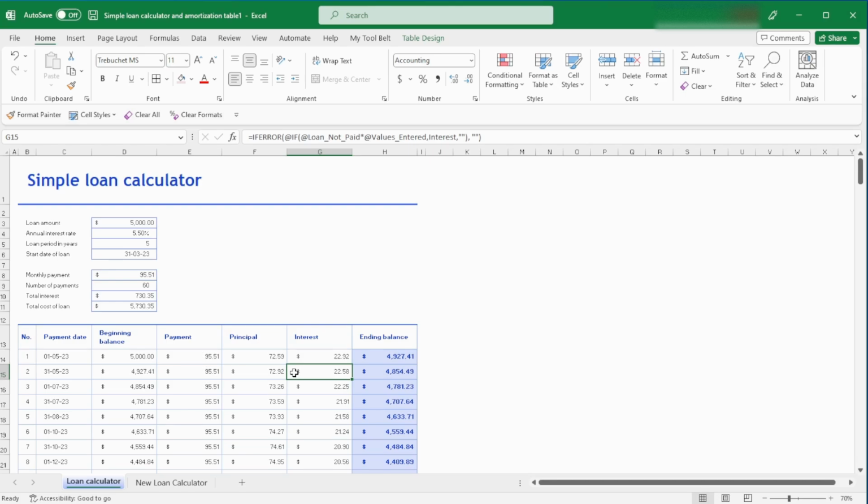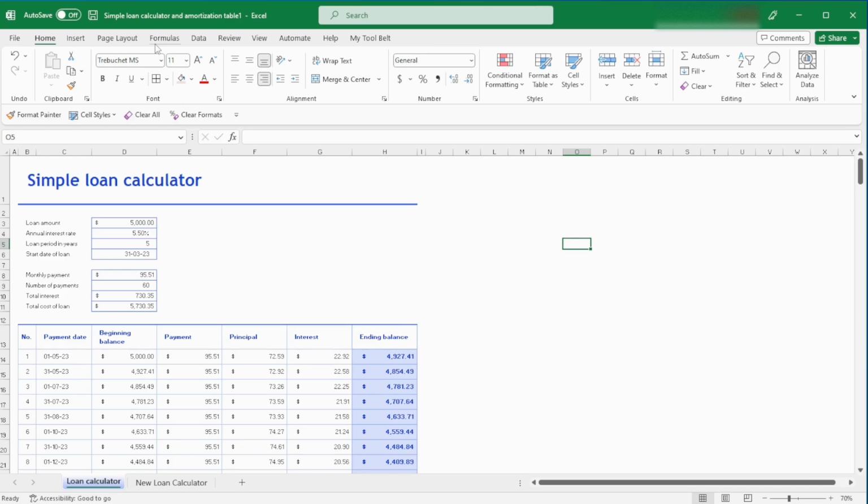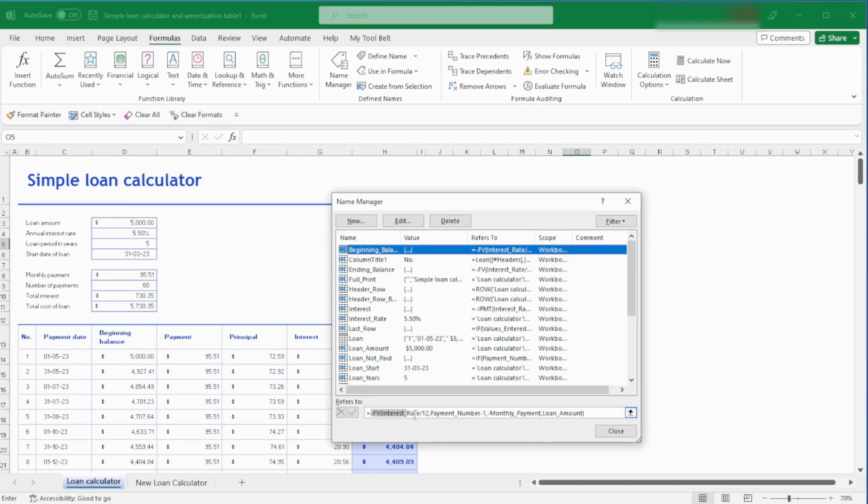First thing, we don't know how this is calculated. When you look here again, there's a formula for the beginning of the balance that we don't know what it is. And if you want to check how this is being calculated, we have to come here to formula, manage, and then I think it was beginning of balance here. Look, you can see it's the future value of a lot of things in here.